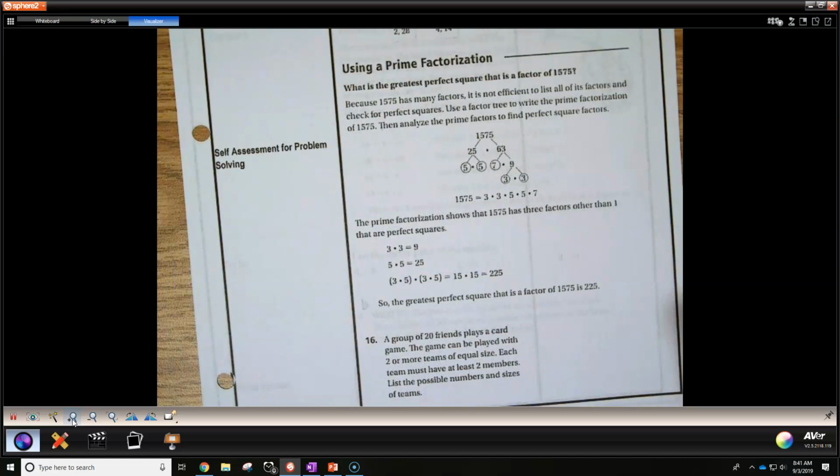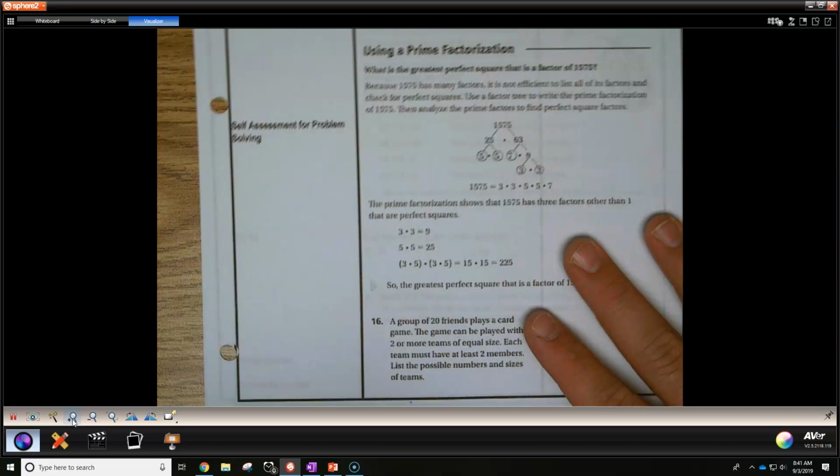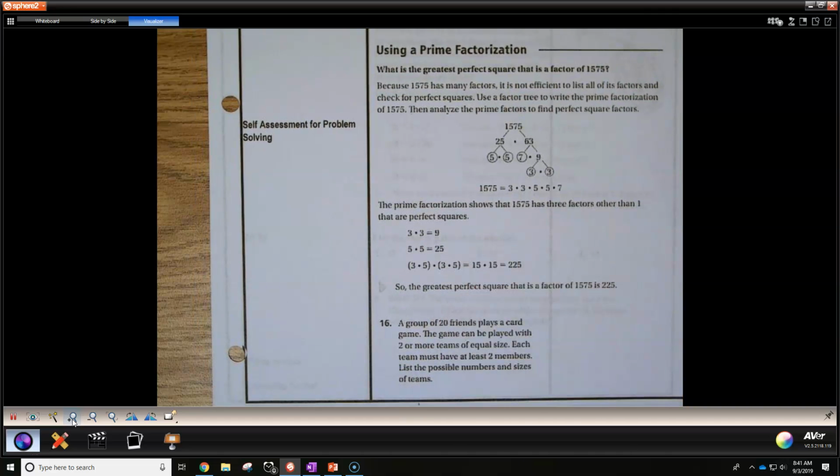Okay, last example. When I did notes, we had extra examples. Don't worry about this. I want us to look at the one that says using a prime factorization. I'm not going to lie to you guys, this gets confusing. Okay? So I think there's 2 questions on your homework about this, so pay close attention. It says, I'm going to highlight this part.